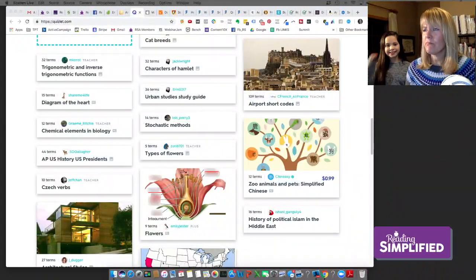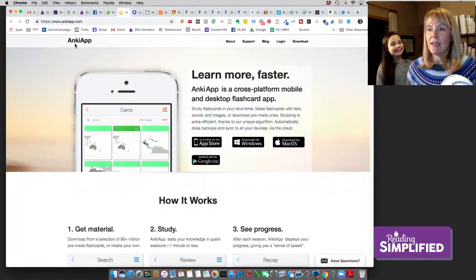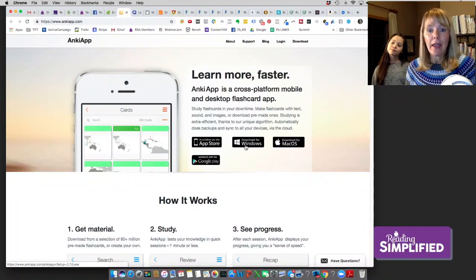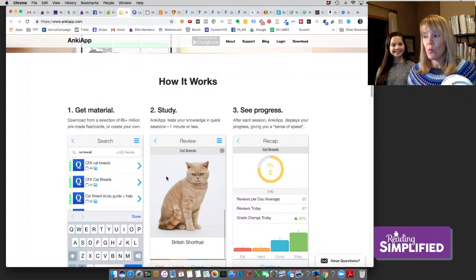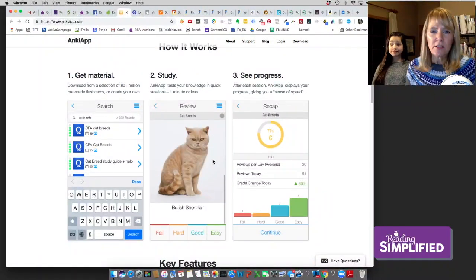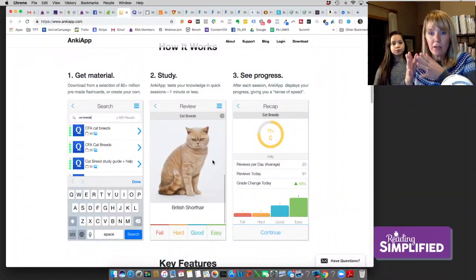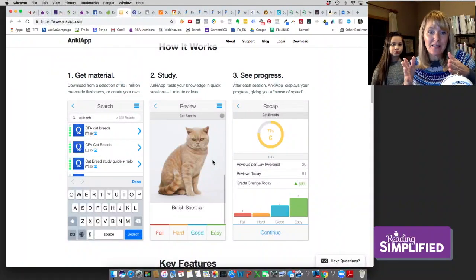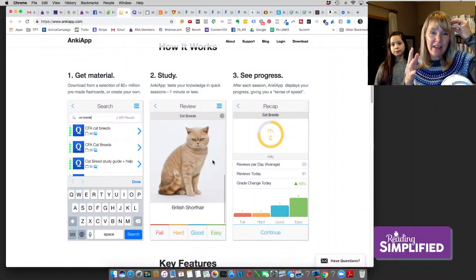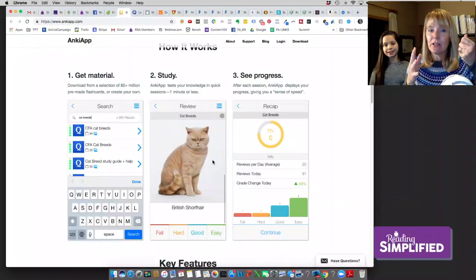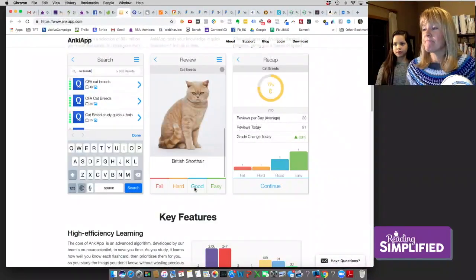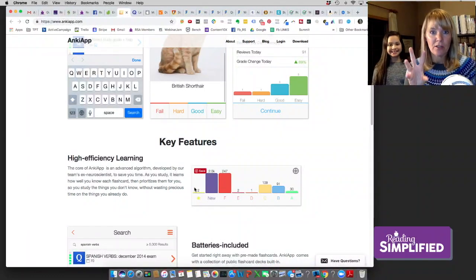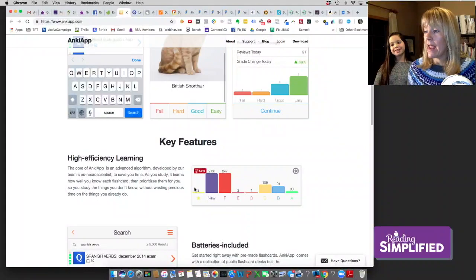Another one that's similar is called Anki, and this is on a lot of different apps, and it does something very similar. Again, there are things that are already prepared, but you can also make your own, and they're really focused on the right amount of staggering of information. So if you first test something every couple days, and then you space out the testing just the right amount so that your memory trace is failing, and then you hear it again, and so you learn it and it sticks, and then you spread out the repetition a little further. It's very well thought out about how the information is presented to the student at what rate. So Anki is another one.